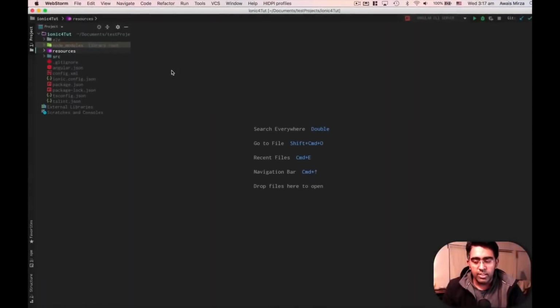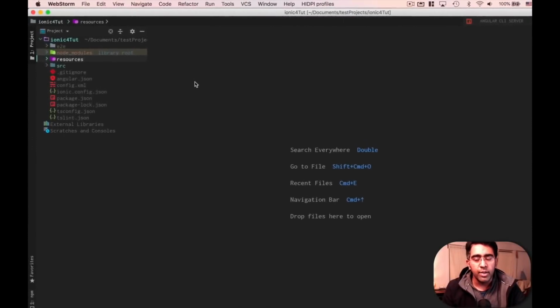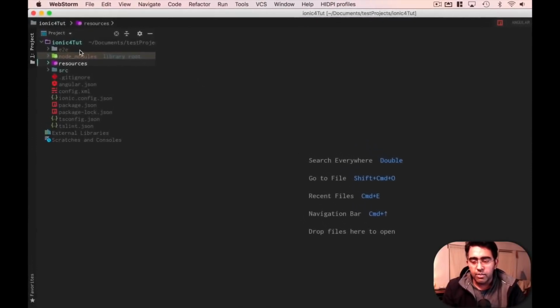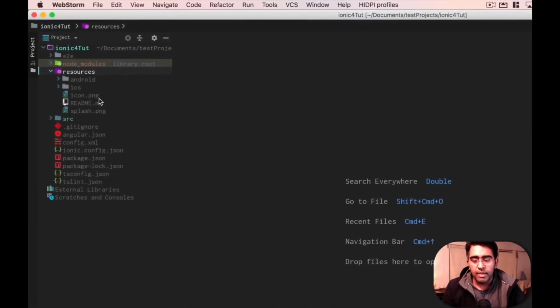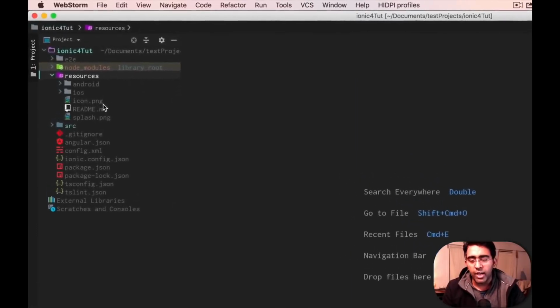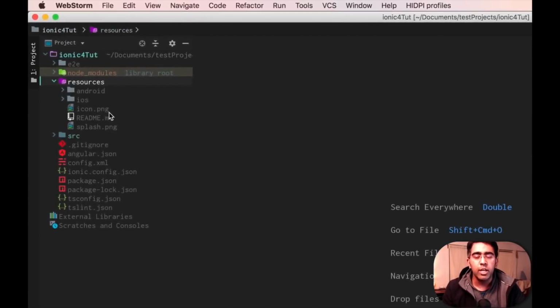Alright guys, so now let's go over the folder structure and the file structure of our Ionic 4 project. First of all, let's take a look at this resources folder. Basically, all your assets, your icon, your splash screen images, or whatever image you're going to be using in your application, will go into your resources folder.